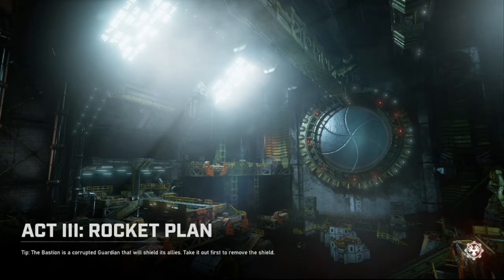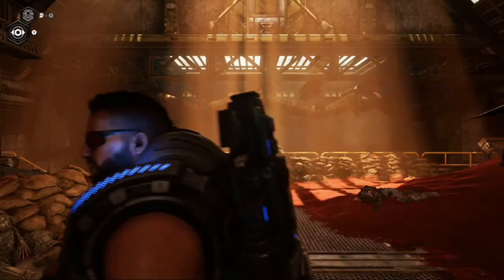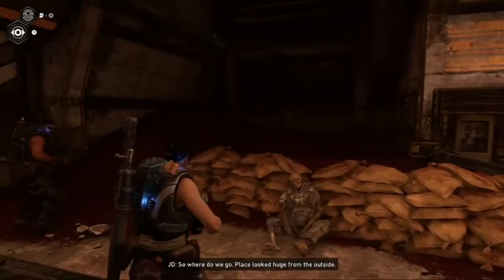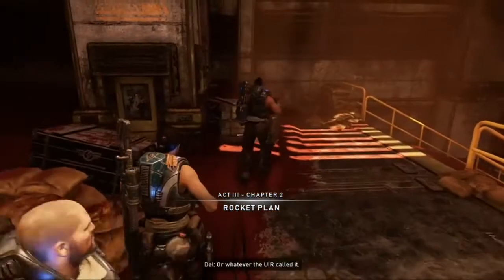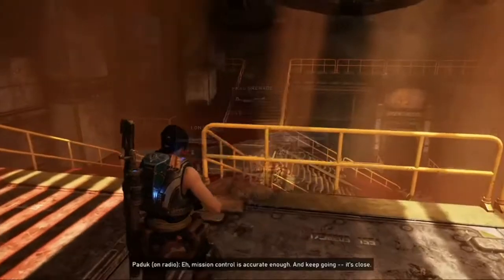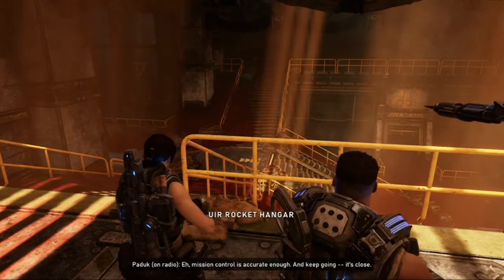That photo actually looks pretty good. I think this is where we're going in. This is what it's gonna look like from the inside, I think. From the outside. Mission Control, Command Center. Or whatever the UIR called it. Hey, Mission Control is accurate enough. And keep going. It's close.